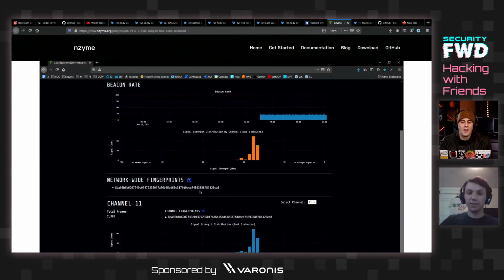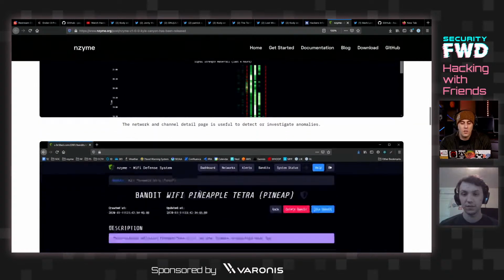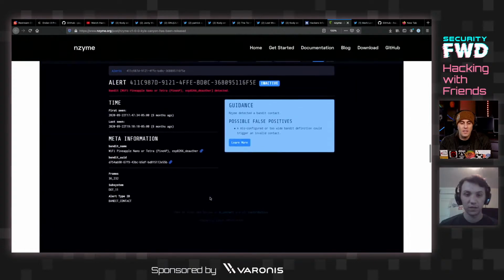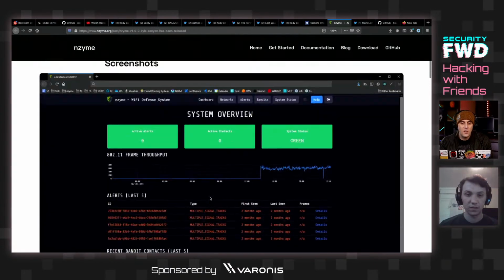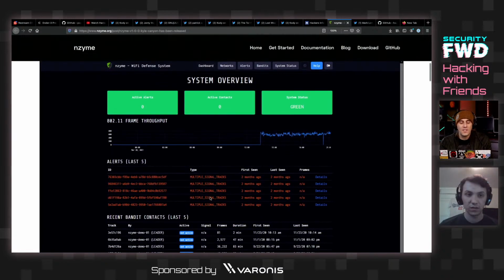So I can't wait to see what kinds of automated attack detection I can break with this. And for example, how the advanced deauther or the V3 deauther does while attacking a network that's being monitored by this. So yeah, I want to break this. I'm excited about it. So if you want to see this in action, maybe trying to detect some attacks, or if you want to see how I can be sneaky and get around this Wi-Fi defense system.